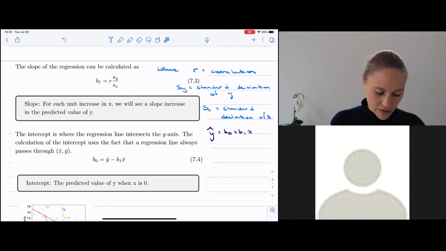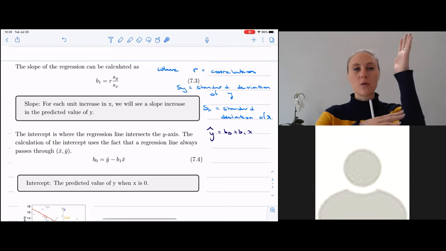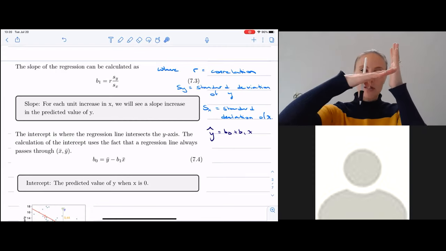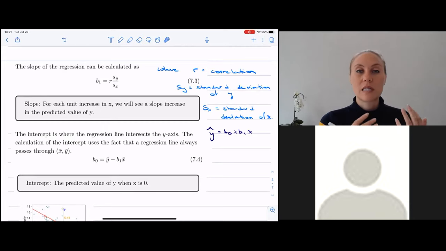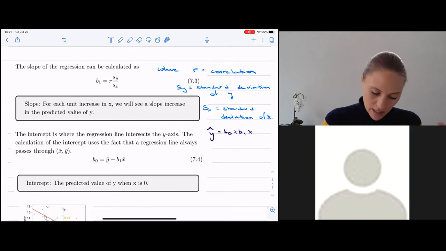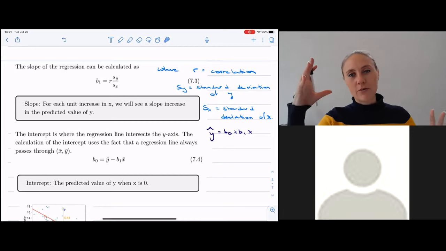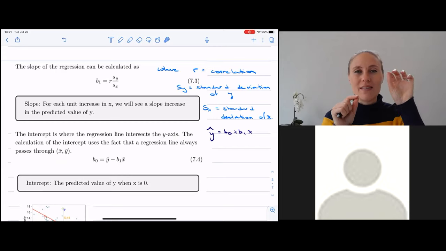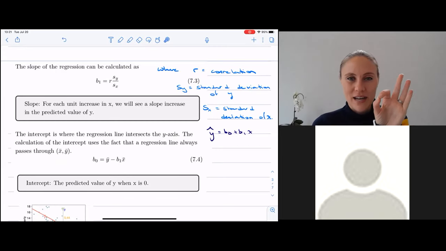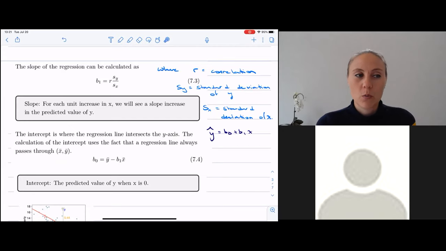And so the next thing we're going to do is talk about the intercept. The intercept is where the regression line intersects the y-axis. So you've got your x-axis and your y-axis, and then you've got your line of best fit. Wherever it crosses the y-axis, that is your y-intercept, and that's your b0 in this case. And just as a fun fact, the line of best fit will always pass through the one point which is at x bar, y bar. You take the average of all your x's and the average of all your y's, and at that one point, just by how the definition of it works, the line of best fit will pass through x bar, y bar, which is kind of cool.